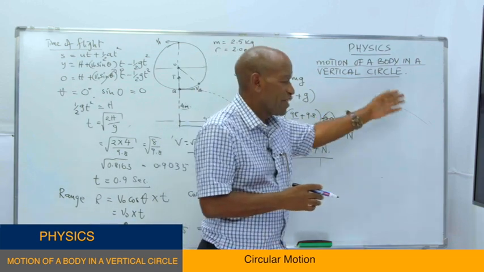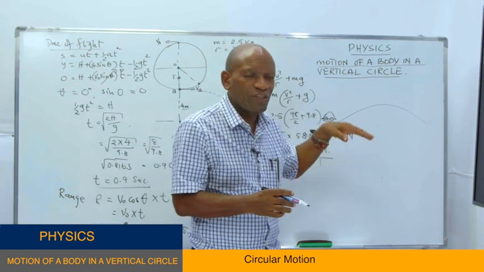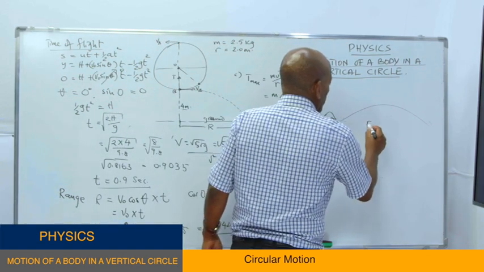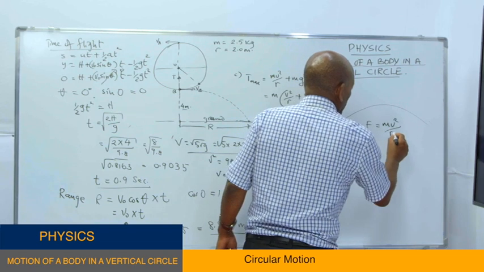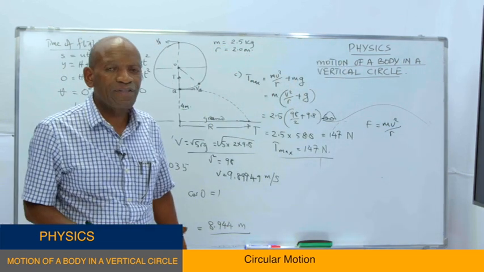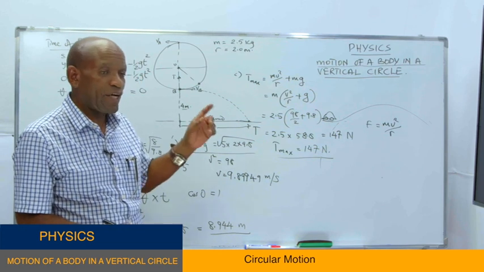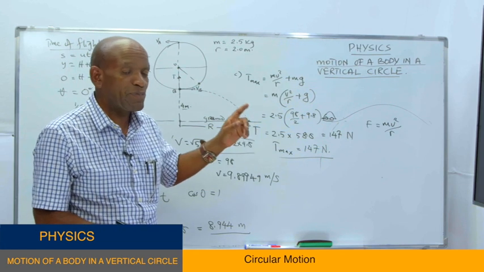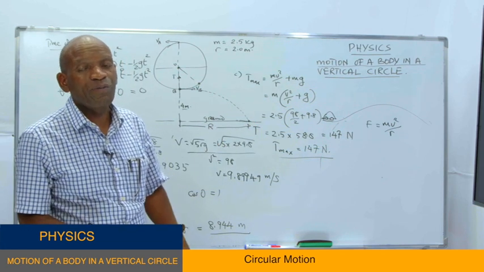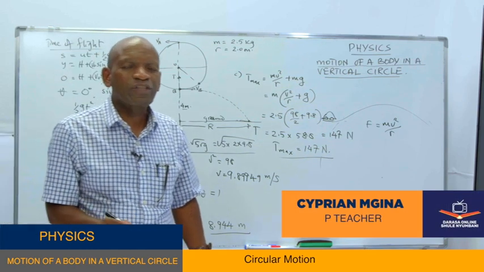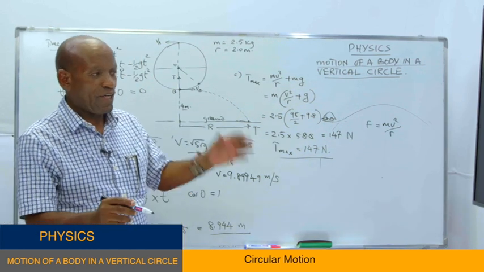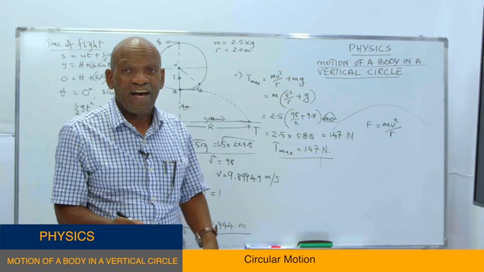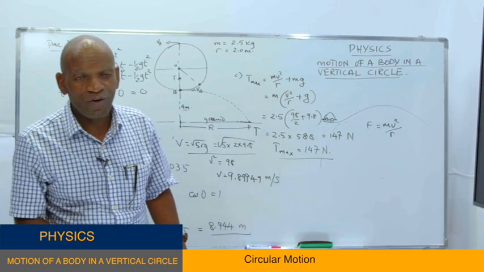Whenever a car is moving in that way, it possesses a particular centripetal force, which is equal to mv squared over r. That centripetal force is really very important for you to understand, and it will help you find the maximum speed at which this car can be driven without leaving contact with the ground. So that is just a hint. Try to brainstorm with whatever we have just learned here, and I hope you can reach the final answer.